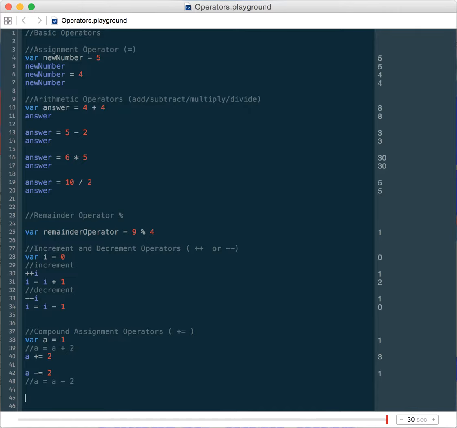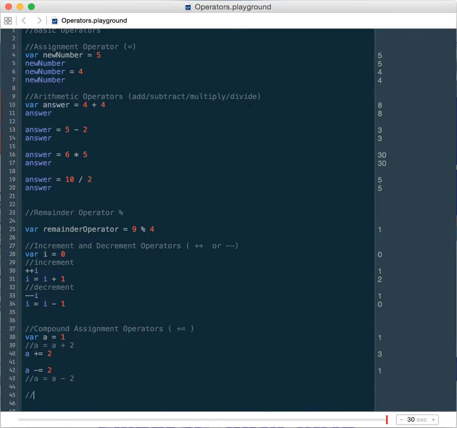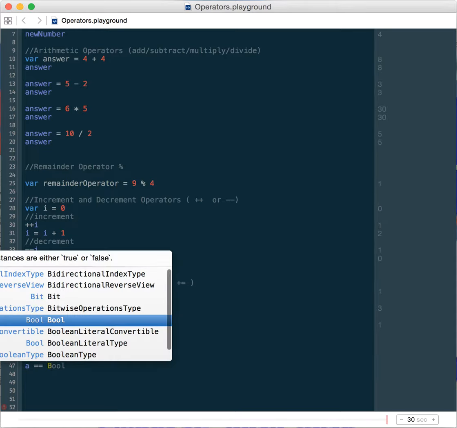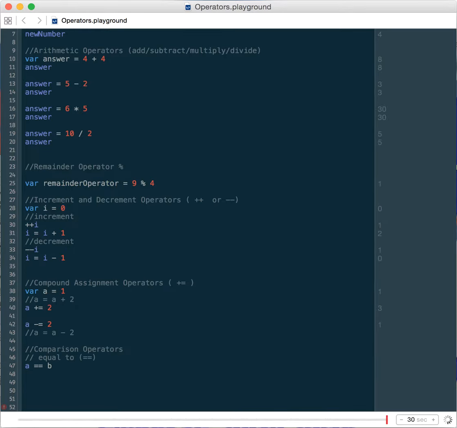And the last thing here, guys, that I'll show you is our comparison operators. These are things you have seen in math before. Let's just get these out here so you can see what they are. I'm just going to put these in comments. We've got the equal to, which is two equal signs. What that one means is a is equal to b. Basically I'm setting a equal to b there.